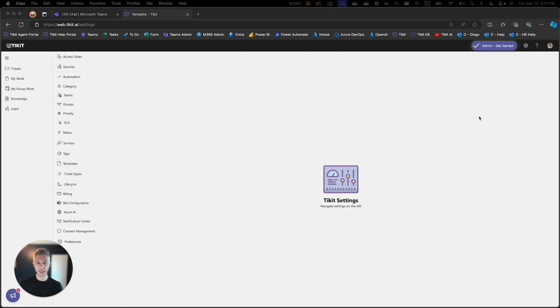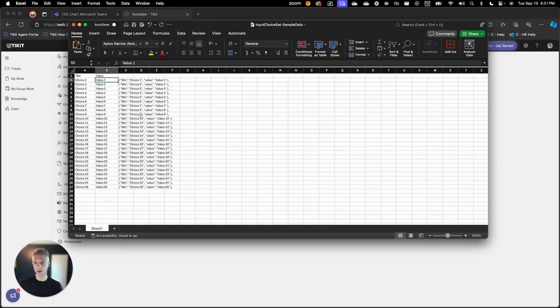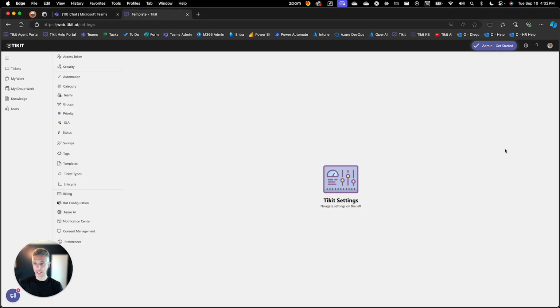You'll also need a spreadsheet that is available for download along with the help article that references this particular video. This spreadsheet will give you the ability to specify names and values for things you want to import, and then use that to import them into the custom form of choice. So let's start in the agent portal and talk about the template itself.